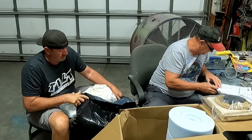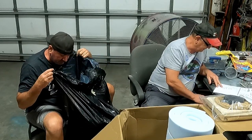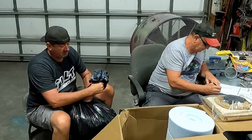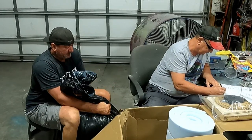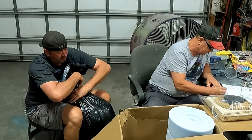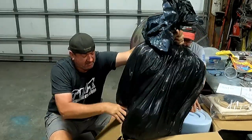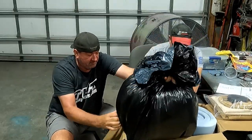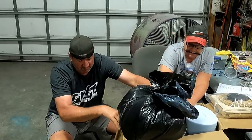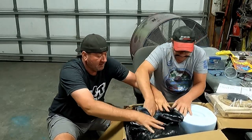Okay, it's not there. Oh, wait a minute, here it is. ATP COMV seat rear install kit complete. So we got that one. Rear install set complete. One of them. I think there should be another one just like this. Yeah, right. That's probably what the other box is.